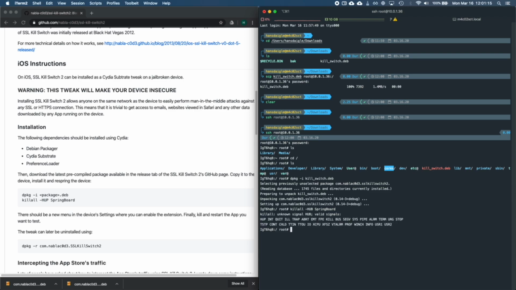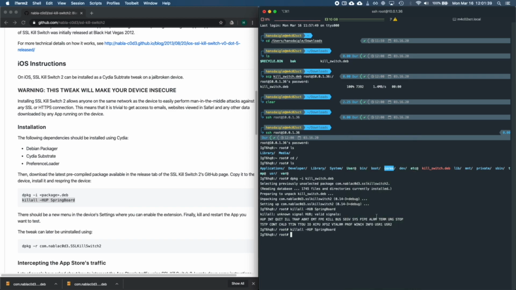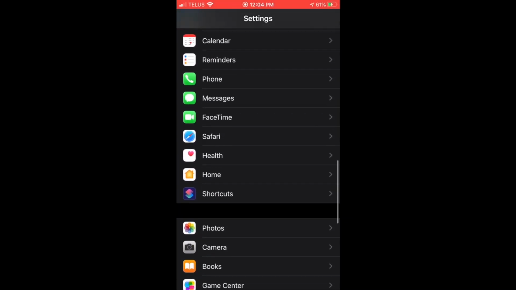Oh, I typoed it here, but I'm just going to type it again. But why not just copy paste it? That's way better. So I'm just going to copy paste it. And then, yeah, successful. So then the last step is to just go check it out.